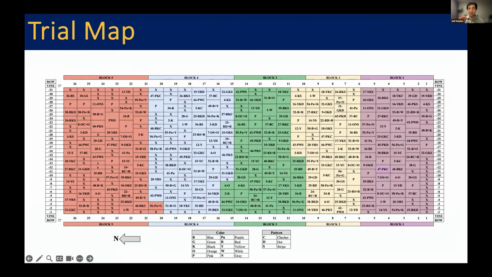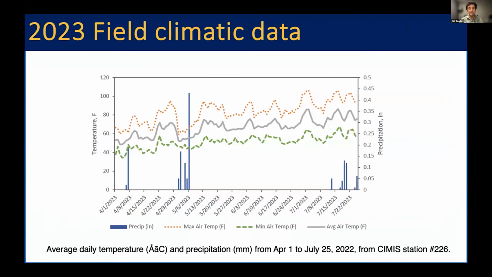We use the Chenin Blanc variety, which is very susceptible to both powdery mildew and botrytis on the campus. Every year we monitor the weather. We have a weather station at our trial site. We record temperature, minimum, maximum, and also the relative humidity, and also rains, as you can see in these bars. So this is last year's data, which is 2003. This year hasn't been done yet, as this is the growing season.